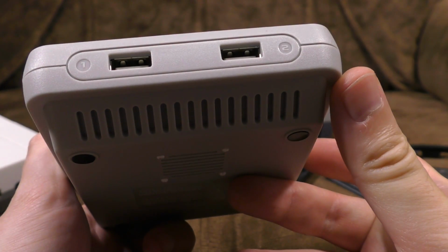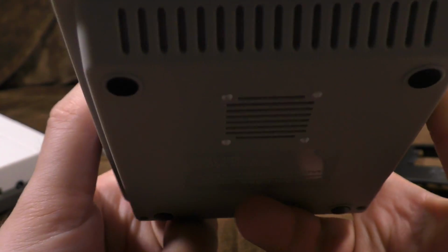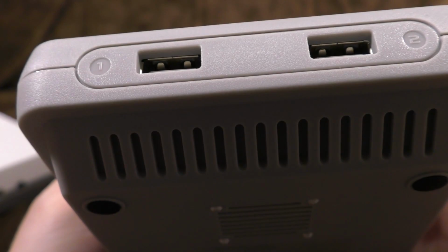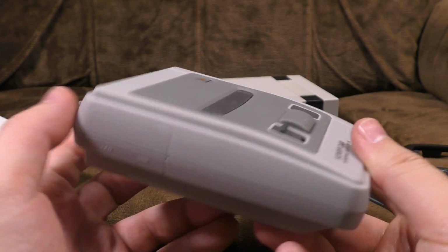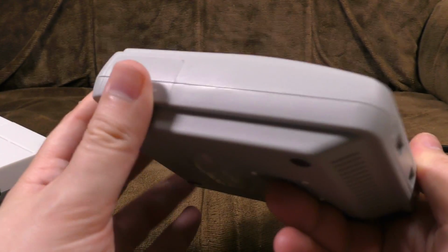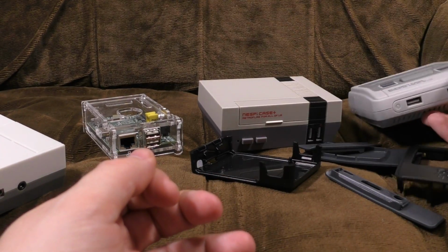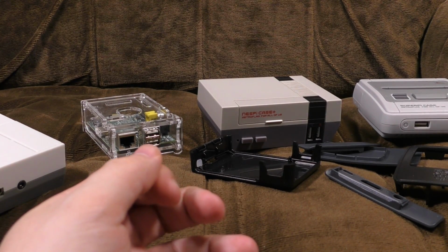Retroflag really, really like the storage of micro SD, because I've just realised there's something written in here that I've never seen before. It says, we are not held responsible for any damage caused in use. Oh, so if you throw it through a window, don't blame Retroflag. But yeah, again, beautifully built, really nicely designed, really solid plastic, just such a nice thing. Available probably about 20 quid on Amazon. Not 20 quidditch. That's like a Harry Potter thing.